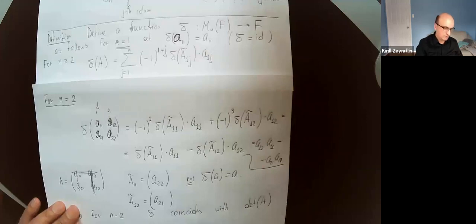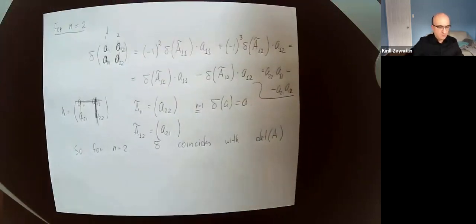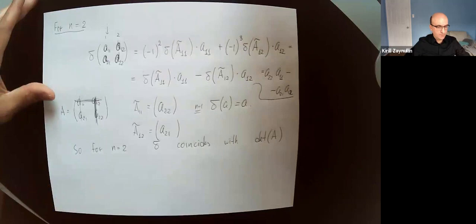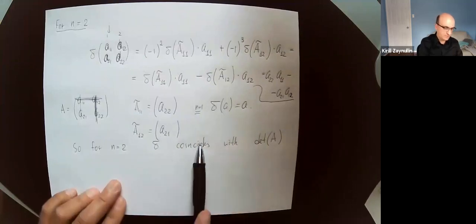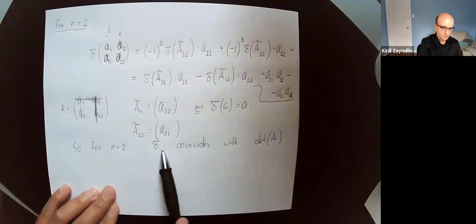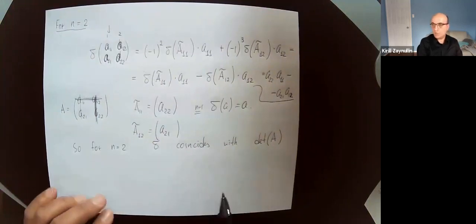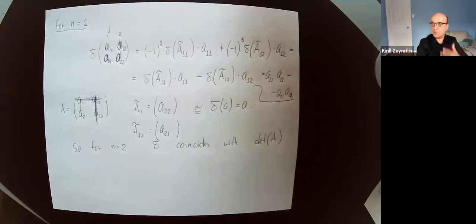Right, so let me now state a couple of properties of this function delta that we are going to study. Again, at the very end, we will see that this delta will give us the usual determinant. We have already seen it for n equals 2. Now we wonder what will happen for n equals 3, 4, 5, and so on. We will get some function delta, and we would like to check whether it's actually the determinant that we have already studied in first year algebra.